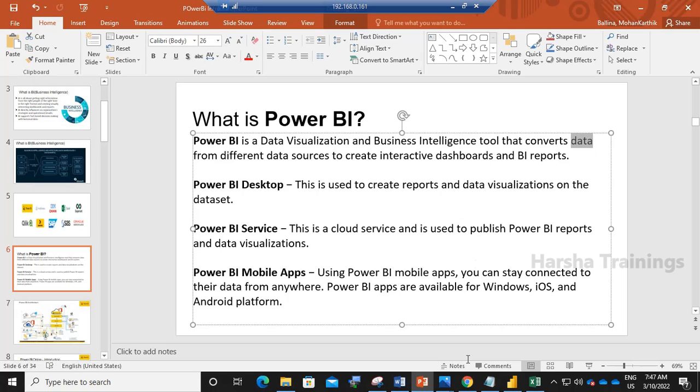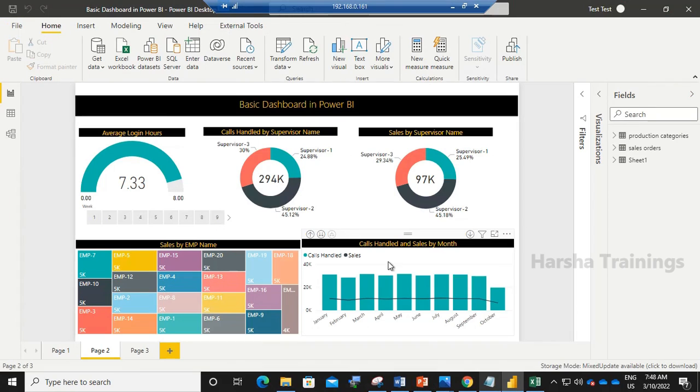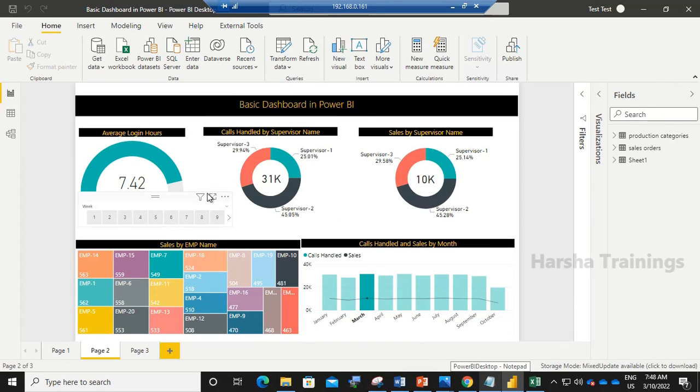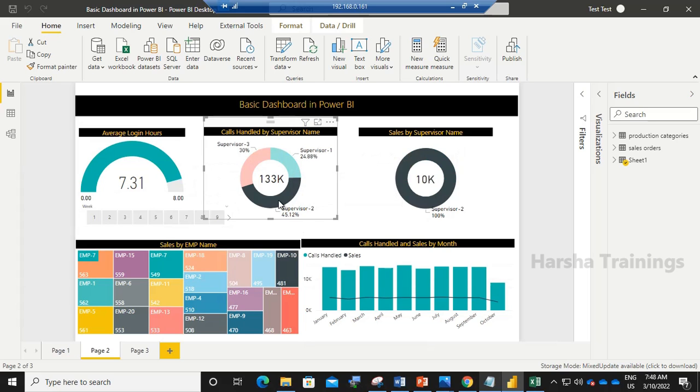When I say interactive dashboard, that means when I click on any visual here, the other visuals also get affected. That is called interactive. For example, if I click here, the other visuals get affected.